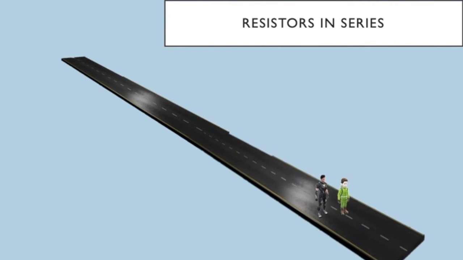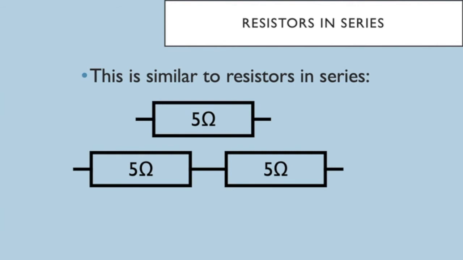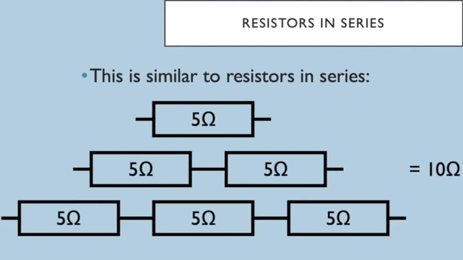So it's the same kind of idea with a wire. It's twice as hard for the electric current to flow through the 2 resistors in series. So if I have one 5 ohm resistor, and then I add another one in series to it, then it'll be twice as difficult for the electric current to flow through. And if it's twice as difficult for the electric current to flow through, then the resistance is doubled. If I have 3 in series, then it's 3 times as difficult for the electric current to flow through, and so the resistance is 15 ohms.